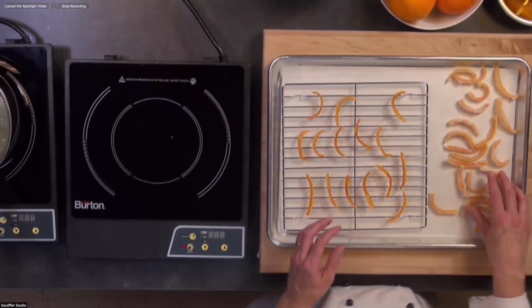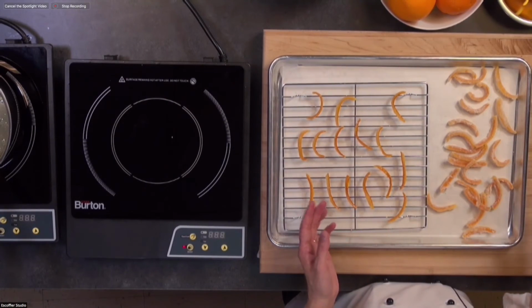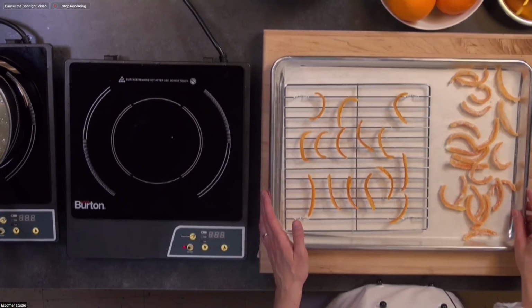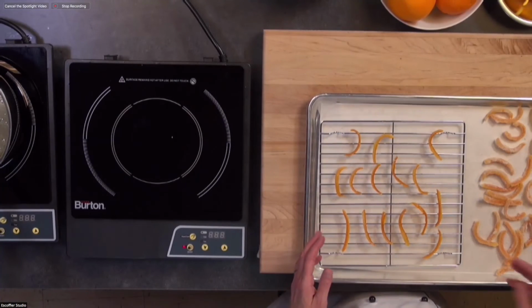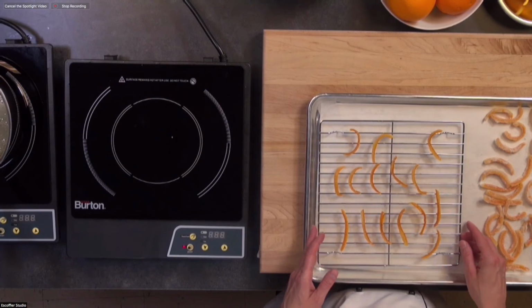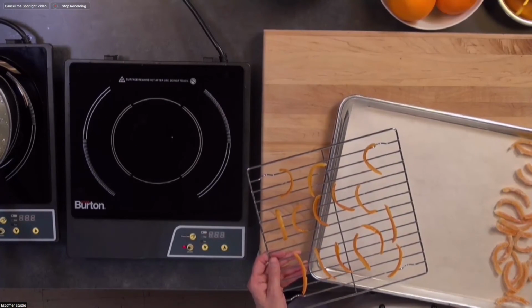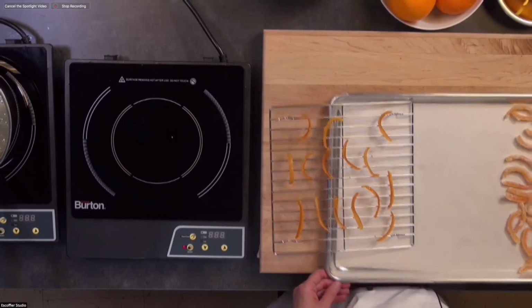Okay, so these are our dried peels. You can handle these so easily. You can serve them and eat them just like this, or you can chop them up and put them in your fruit cake or in your scones, and just a variety of different desserts. You can serve them on ice cream as well.